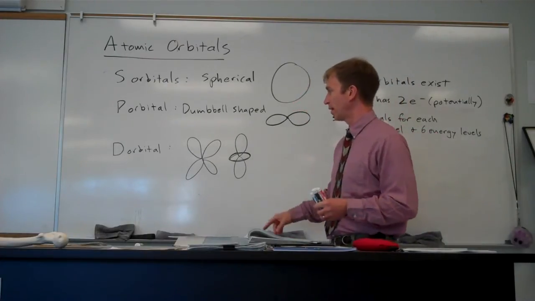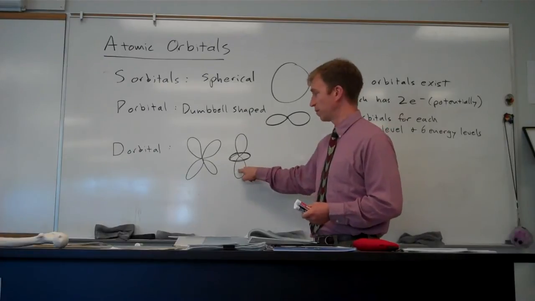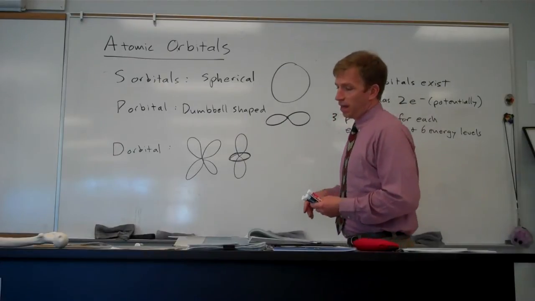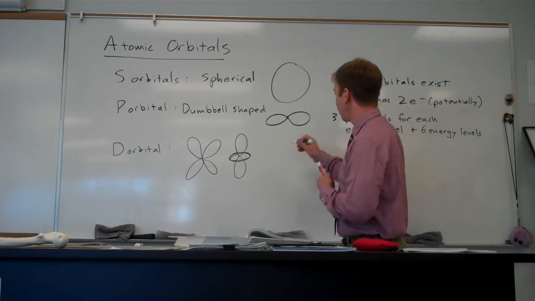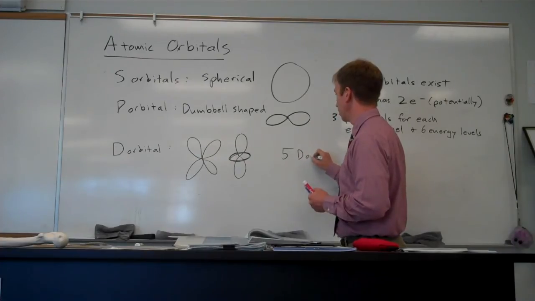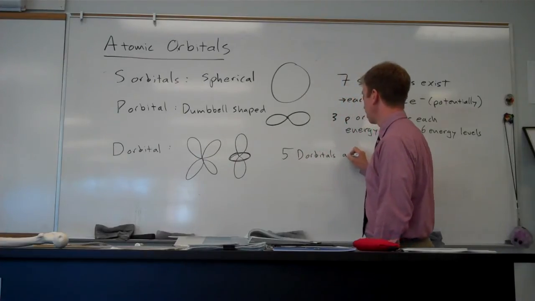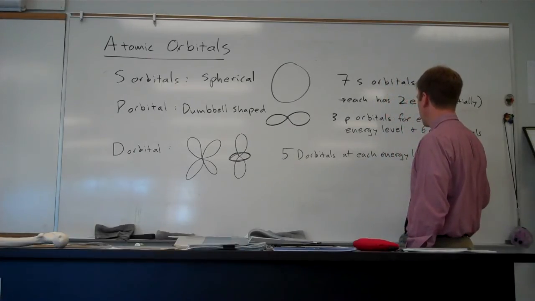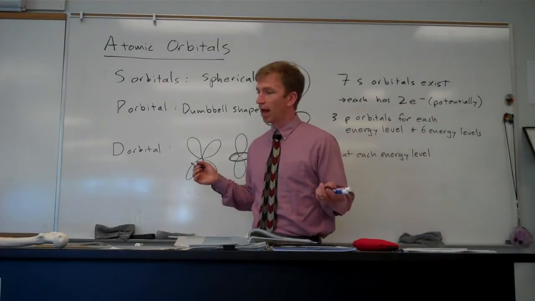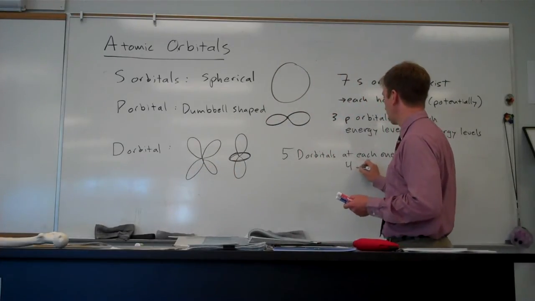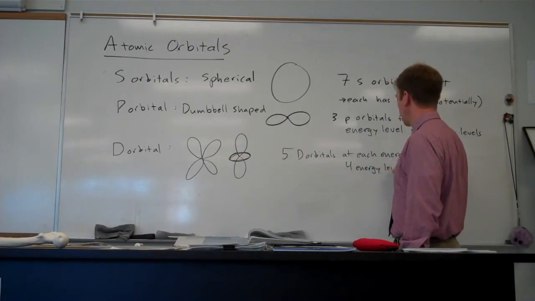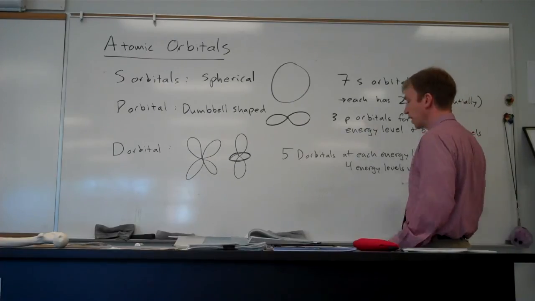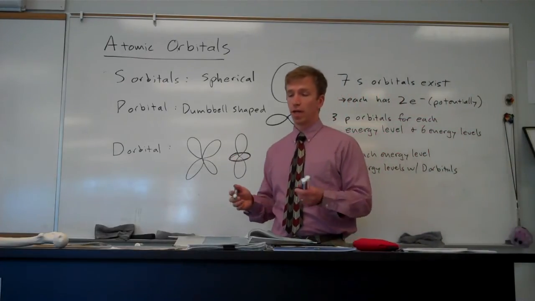The Schrödinger equations are quite complex. Anything that results in a 3-dimensional picture like this is a little unusual. Anyway, again, you should look at the textbook for these pictures. There are 5 d orbitals at each energy level. But with d orbitals, there are actually only 4 energy levels with d orbitals. Again, each orbital has up to 2 electrons in it.